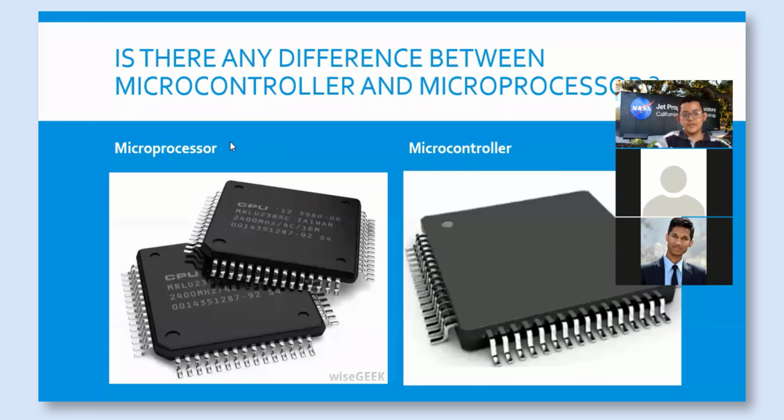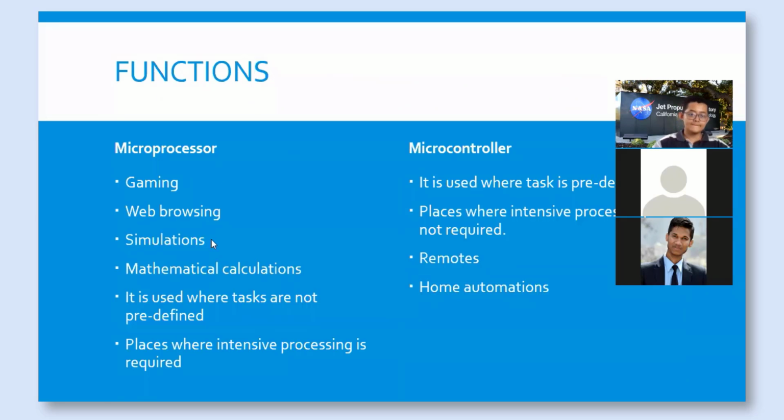Is there any difference between microcontroller and a microprocessor? By looking at the component, we cannot find so many differences, but interiorly and in its application, we can find many differences. Like the function of microprocessor is to do gaming, web browsing, simulation, mathematical calculation, the places where tasks are not predefined and where there is an intensive need of processing.